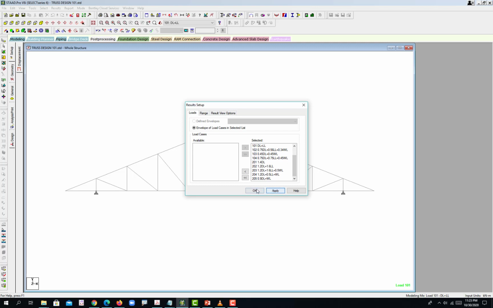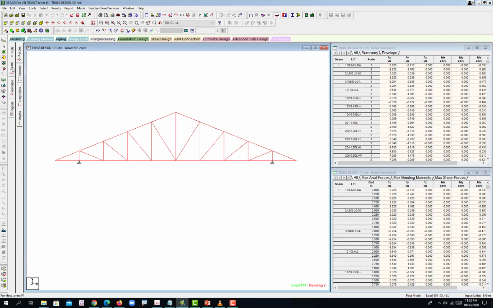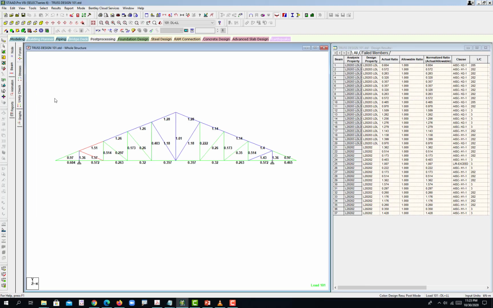Then hit apply, hit OK. After that you go to the beam, because this is what we call beam in STAAD. All of the members that we have modeled are called beams in STAAD. You go to the beam and then tick on the utility check.